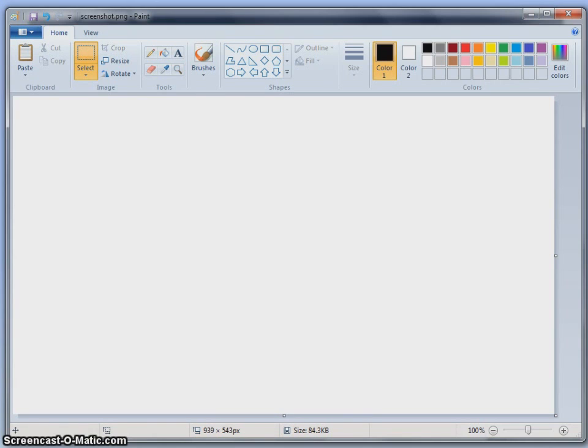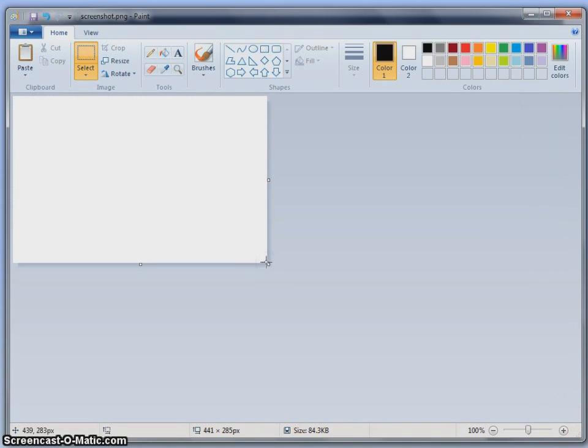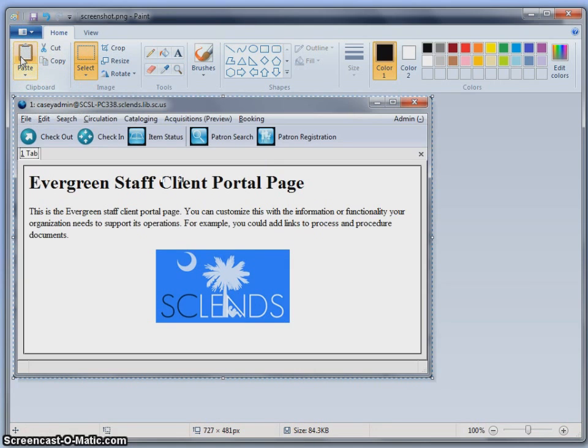Once you have Paint open, you can paste your screenshot either with Ctrl V like before, or with Edit and then Paste. Note that it's a good idea to reduce the size of the white box first to something smaller than what you're going to paste. This will trim the image to fit down nicely. Once you have pasted your image, we can then save it to a folder.